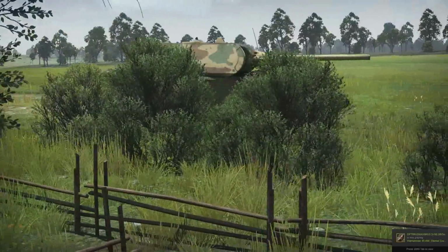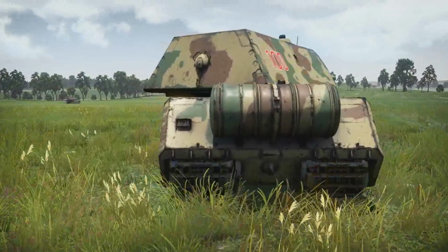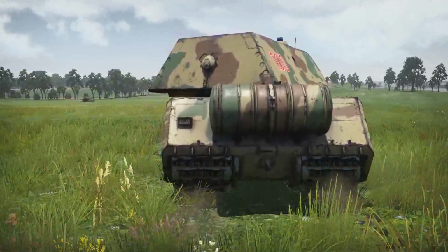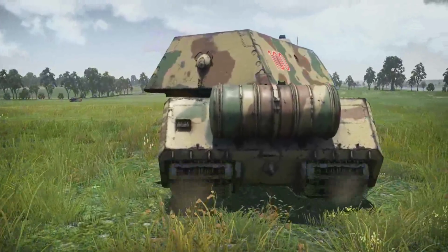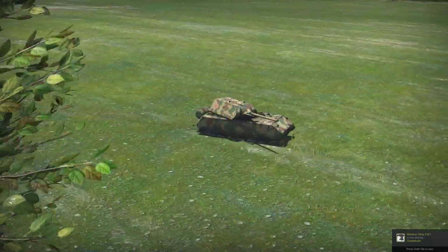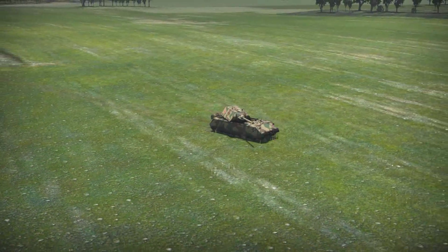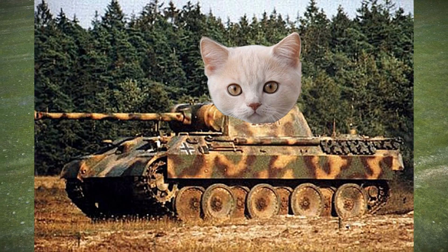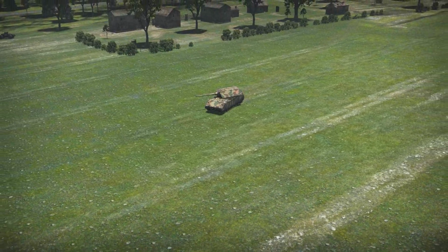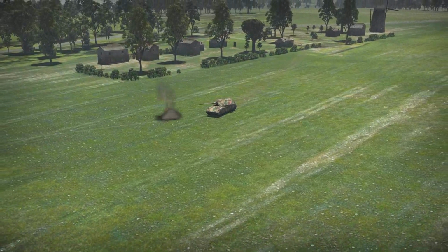The Marsupial is, as of now, a 7.7 battle rating land battleship that represents the end of the German heavy tank line. It is the heaviest motherfucker in the game and is armed with a 128mm naval gun and a 75mm gun that is used for range finding. Yes, the range finding gun on this tank is just as big as the main gun on the Panzer Mark IV and Pussy Panther. Its claim to fame is being more heavily armored than the fucking armored cruisers of the Kriegsmarine. But all that weight comes at the price of speed.